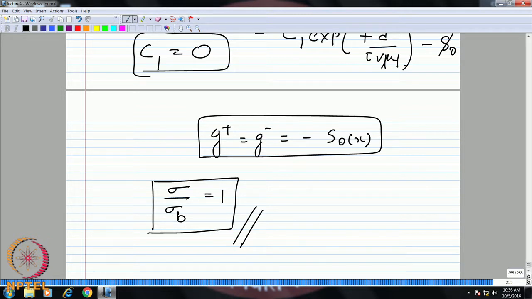Okay. So, therefore, it is very important to understand that you cannot simply say electron transport parallel to film is always resulting in reduction. It depends on the kind of boundary scattering that you are applying. Okay. Most of the real time surfaces are neither entirely diffuse or entirely specular. So, they will be somewhat in between. So, therefore, how do we categorize that? We use what is called as a specularity parameter.